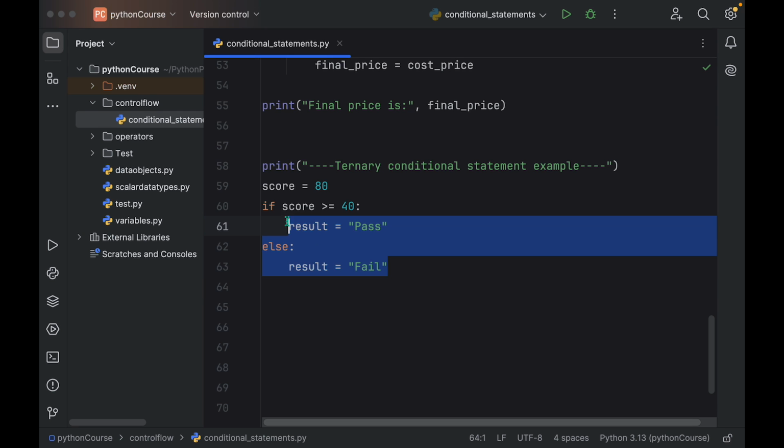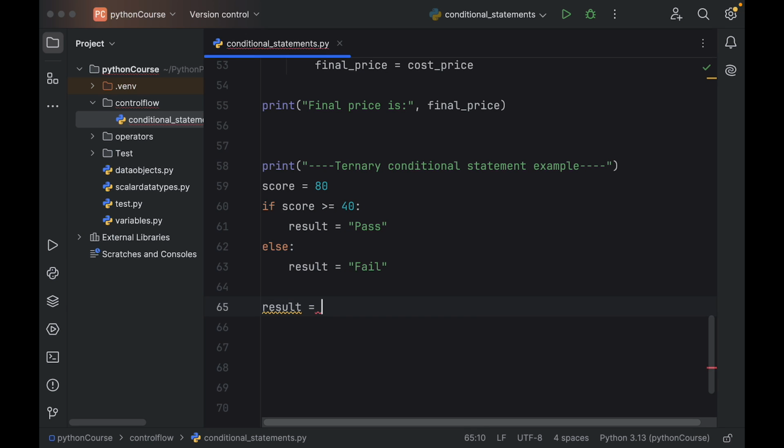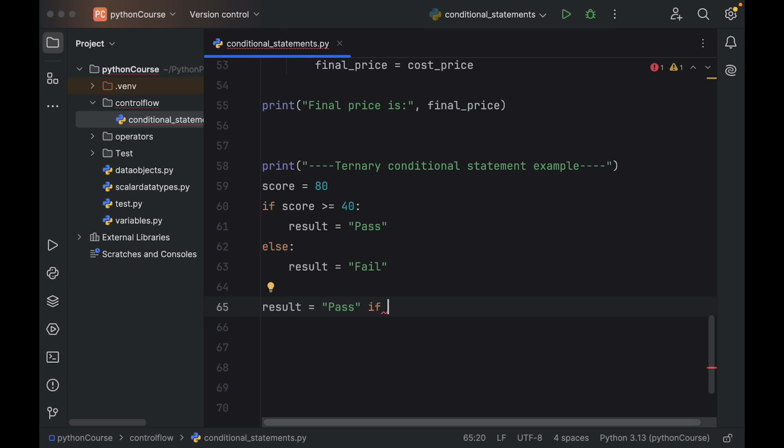So let's simplify this using the ternary conditional operator. So let's say result is equal to pass, and here we will write if, and then we have to put the condition score greater than or equal to 40. And remember one thing, we are not going to put a colon after this condition while writing this syntax.